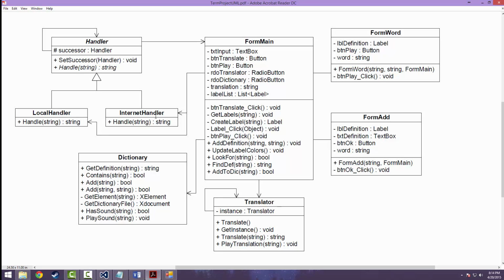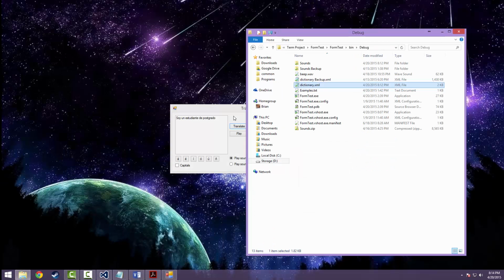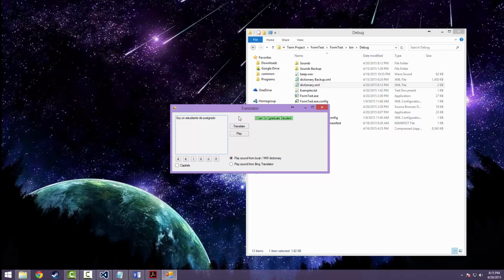And the internet handler tells form main to ask the dictionary to add that word to the dictionary XML file that's stored locally, using the add string function. Also, when the dictionary adds a string, it also tries to add the sound file as well. So that's an example of when it was able to find all the words from the internet.